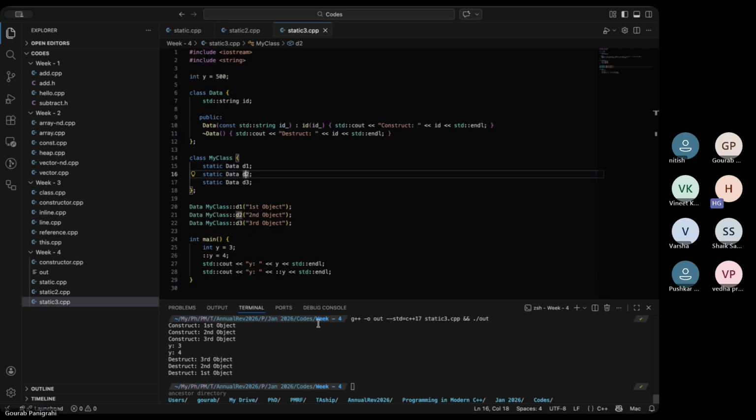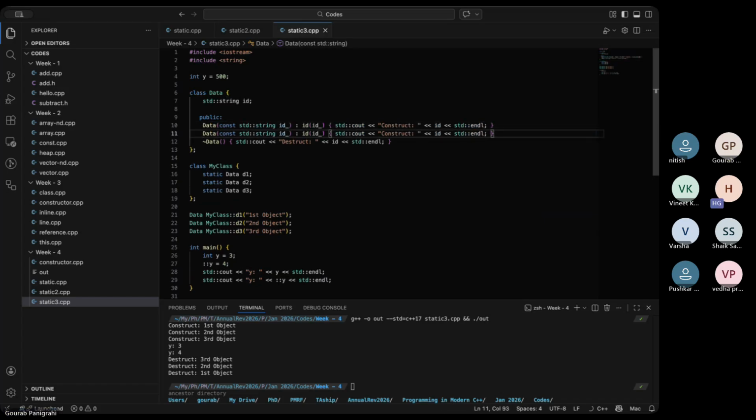Now let's say we add another line at line number 11, the original one with ampersand. Now keep this also, and then there is another line with ampersand. Which one gets called?